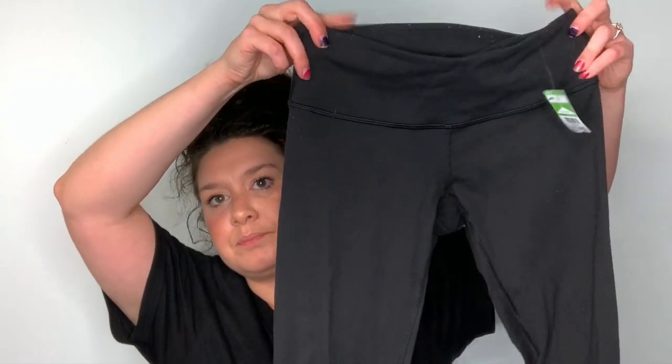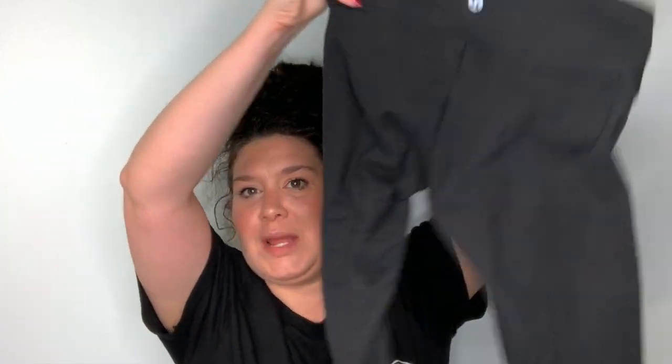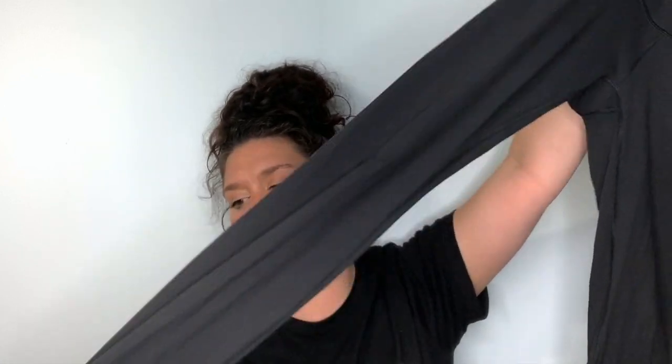Next. This is a bad buy. It was Lulu, so I grabbed it. What an idiot. Lululemon, 31 inch. So these are not the Wonder Unders, but the, you know, the other ones. Size 4. They're in really good shape. I mean, minimal pilling. I saw them and I was like, yay. And I could tell they were full length, super long, black. What a great color.